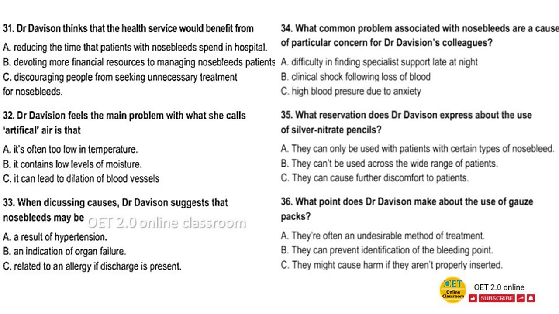In my own hospital, over 40% of admissions in ENT involve nosebleeds. Ideally, we treat many of these as outpatients, yet the majority of those patients will stay in for 5 days. Last year, in my department, €250,000 was spent on the management of this condition. Clearly, any saving on that, if duplicated in hospitals across the country, would have a positive impact on resources for other services. The biggest enemy of the nosebleed is artificial air.